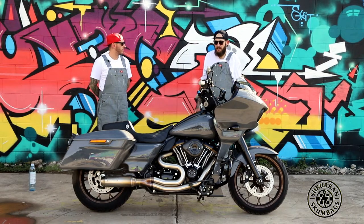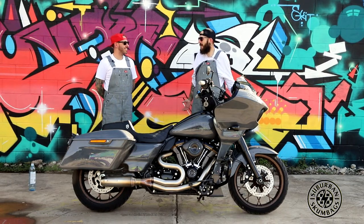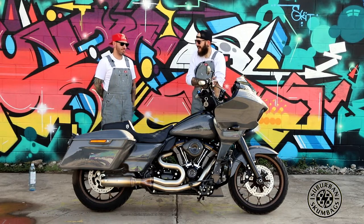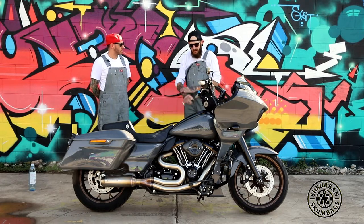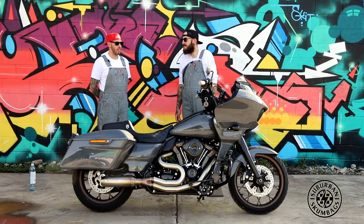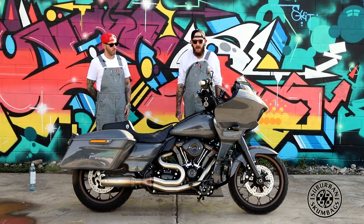I was hesitant from when I ordered it to when it came. I was like, I just got a black one. Too many black Harleys. You can't go wrong with a black Harley — if it ain't black, take it back. But grey though. And then as soon as we came and saw it before it was assembled at the dealership, I was like, yeah, this is the one. Grey grips to match, Vans grips as per everything.